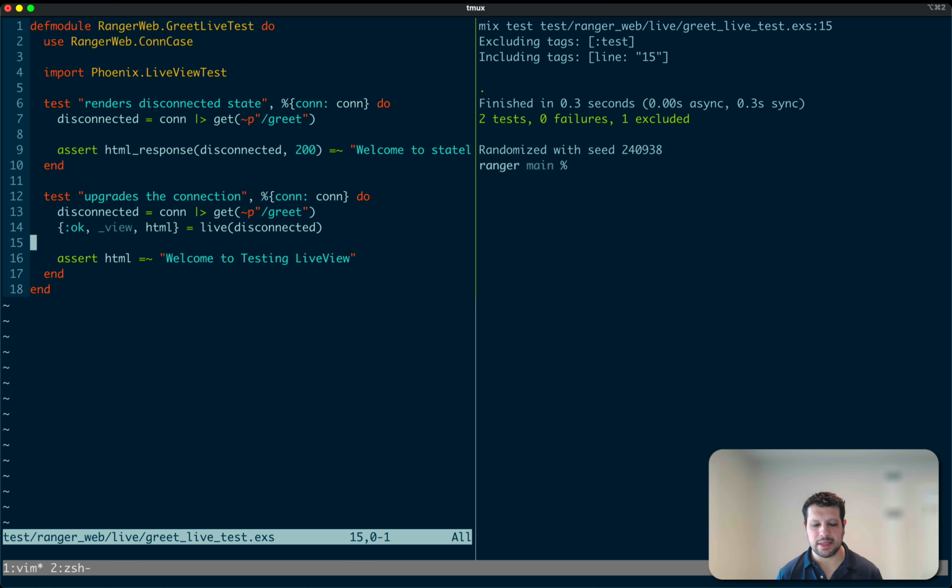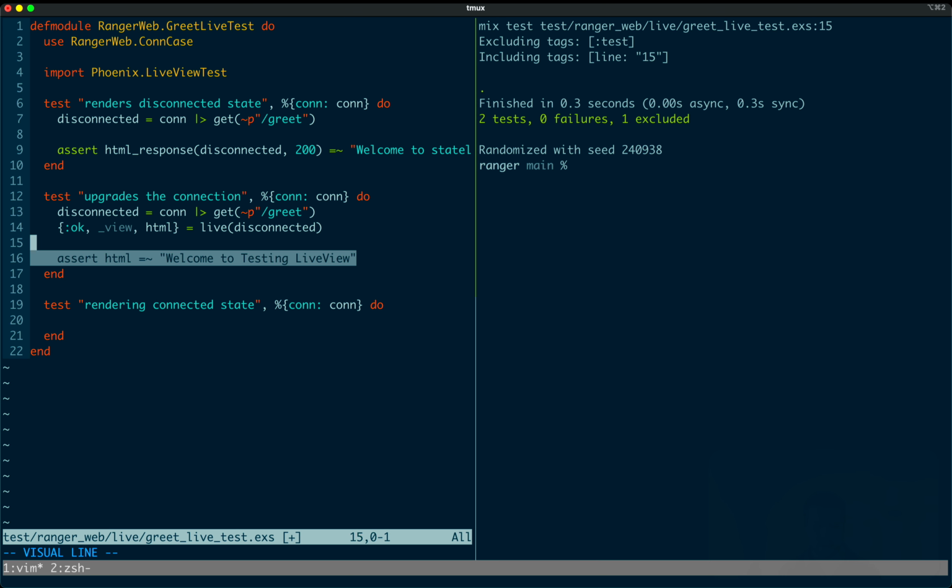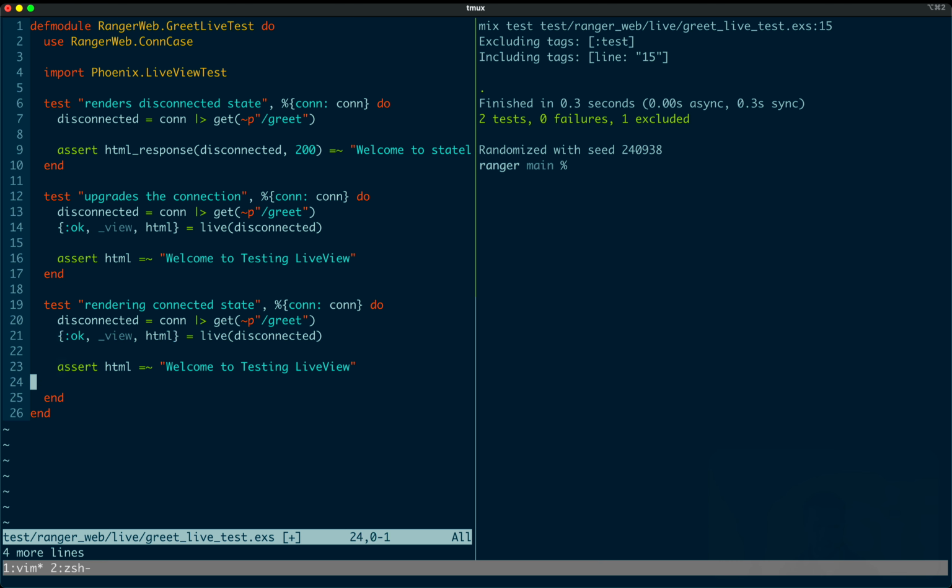Now, typically, we don't really care about testing the disconnected state. That's something more that you do in controller tests or things like that. So the live helper comes with a two-arity function. So let's go ahead and test that. I'll copy a lot of this.